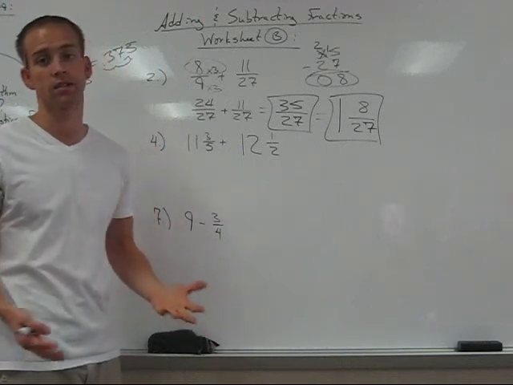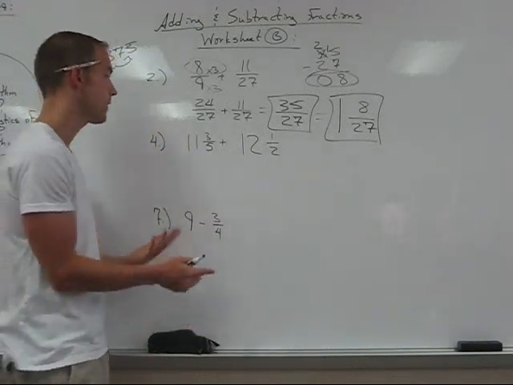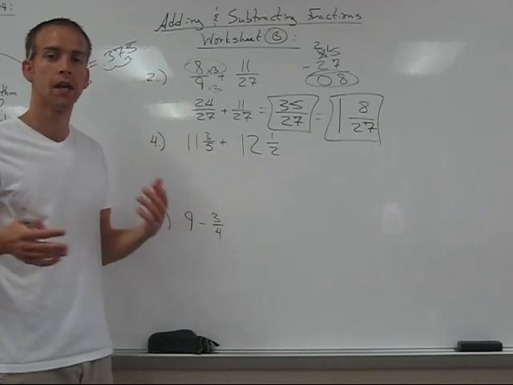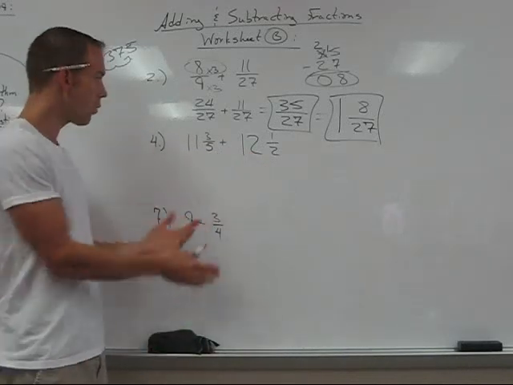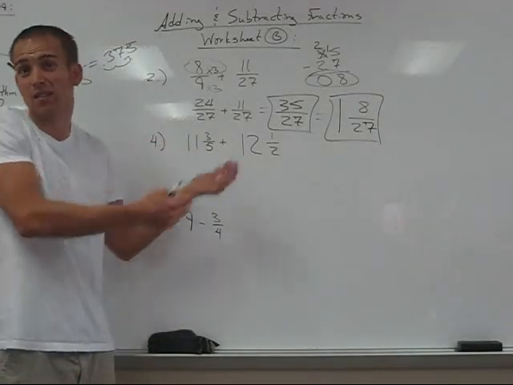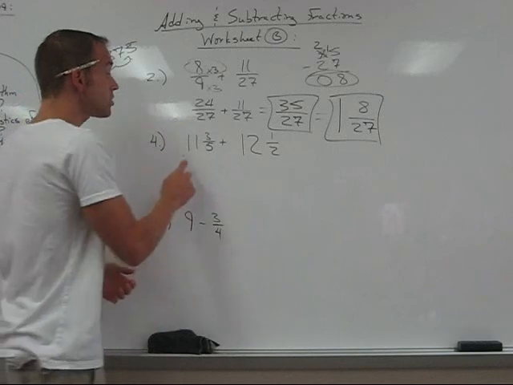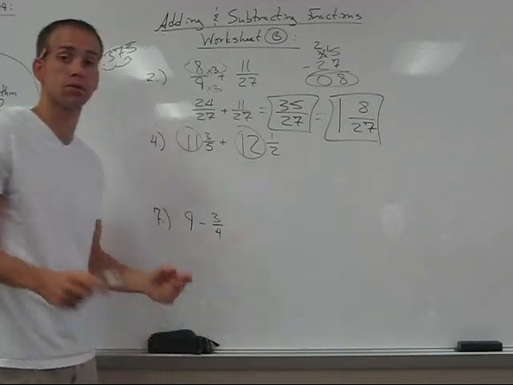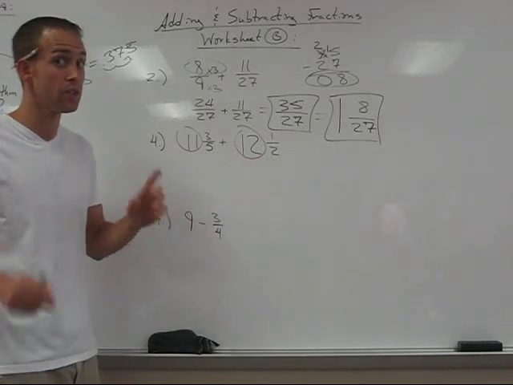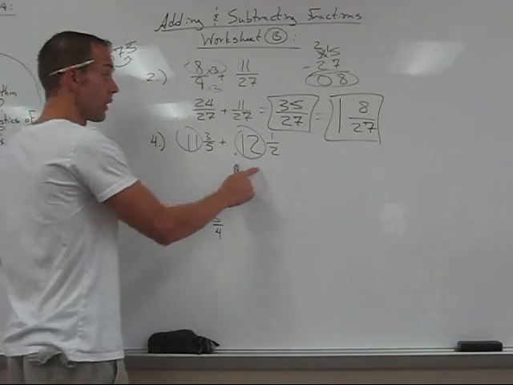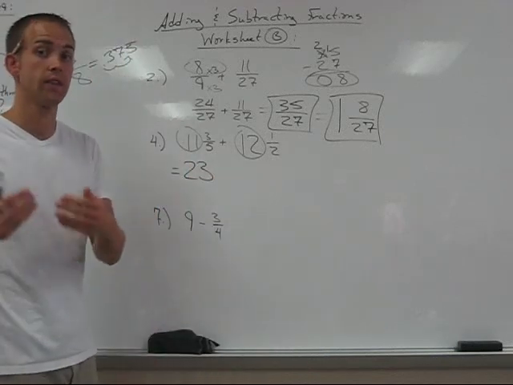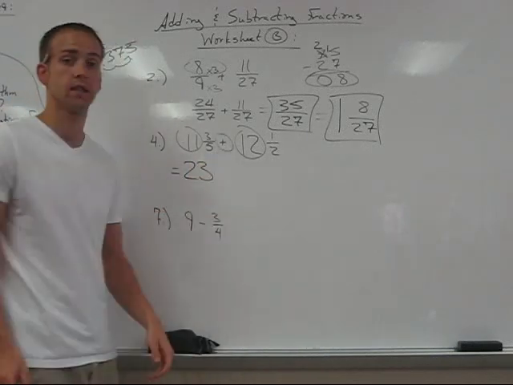Now, if we think about this in terms of logic here, you could think of this as like $11 and some change, and then we have $12 and some change. The thing is this: you can always pretty much deal with the whole numbers first. I would say, well, if you had 11 and some and 12 and some, you'd have at least how much? Let's just go ahead and deal with these whole numbers first. And like I said, adding 11 is pretty fun because you can just kick up these 2 digits one time. So it'd be 23. Here's the deal. We know we have at least 23 on the sum here. I say sum because this is an addition problem.